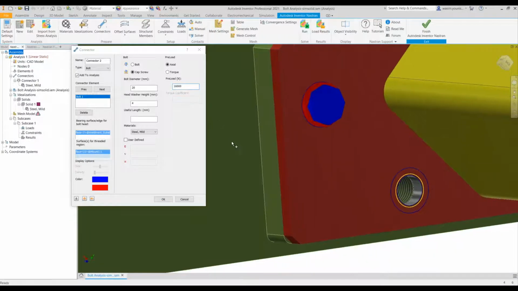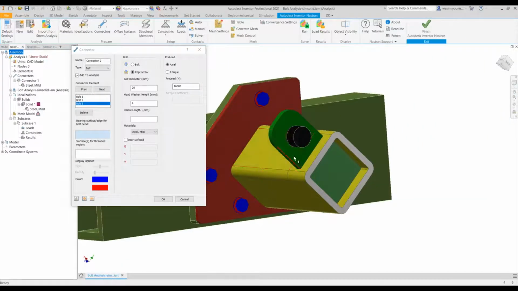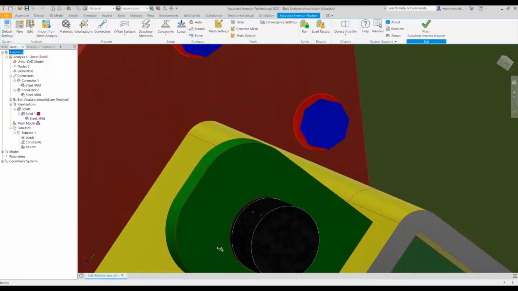And this time, one of the things I like about Nastran here, I don't have to go and close the dialog box and redefine all these values again. I can simply go into next here and define the bolt base and the thread, and then go into here. Okay, and then this. So this is the bolted connections within Nastran. So that's the part here.